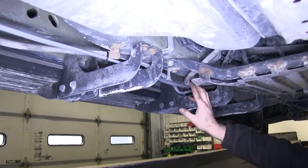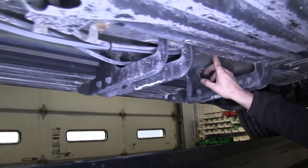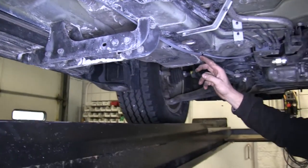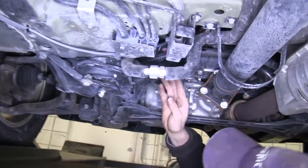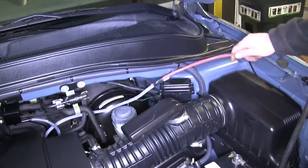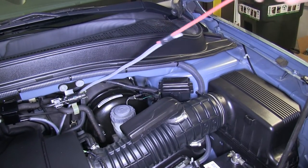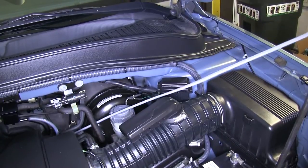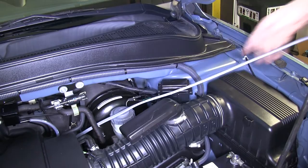When we run our wire up towards the front, we'll stay away from anything moving like suspension components, or anything hot like the exhaust. After we went by the rear suspension over the top, we ran along the parking brake cable going all the way towards the front. To make pulling the wire up easier from the engine compartment, it's a good idea to use a piece of stiff wire — in this case we used a piece of old airline tubing — to run it down first, tape it to our gray cable, and then pull it up.